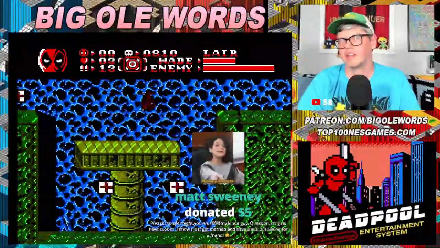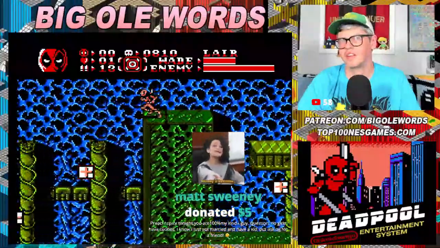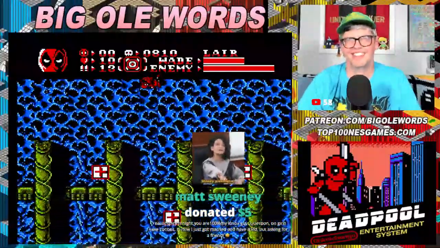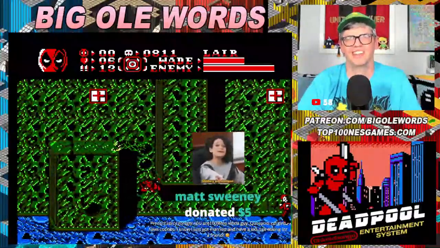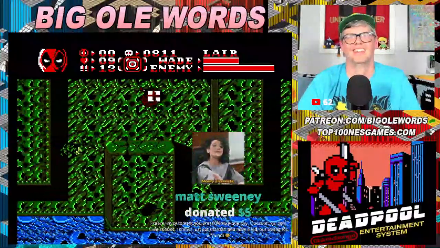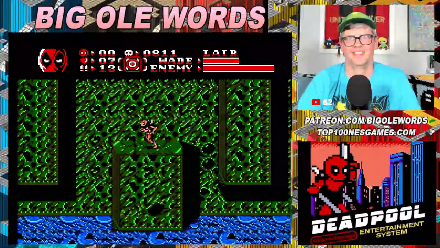Matt Sweeney donated $5. Preach. Spicy tonight. You are 100% my kind of guy. Question. Do girls have cooties? I know I just got married and have a kid, but asking for a friend. Smiley face.